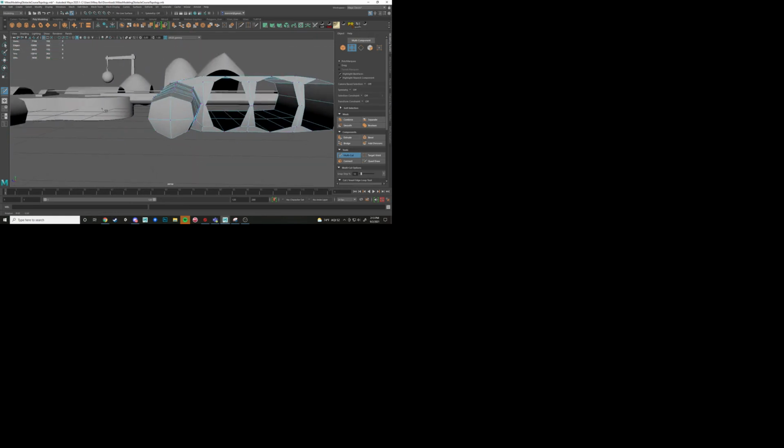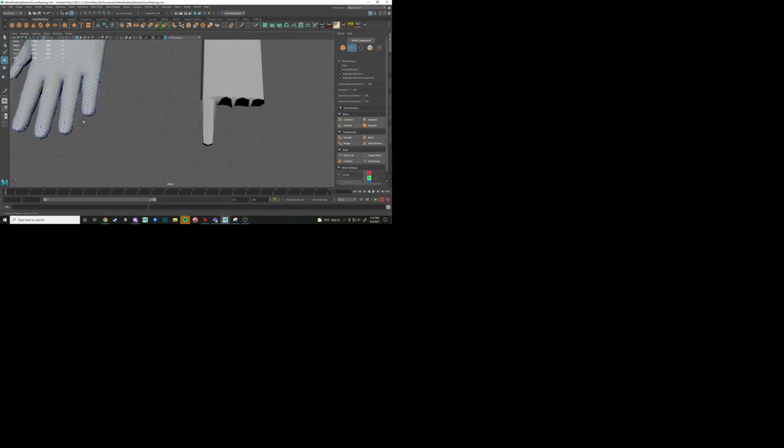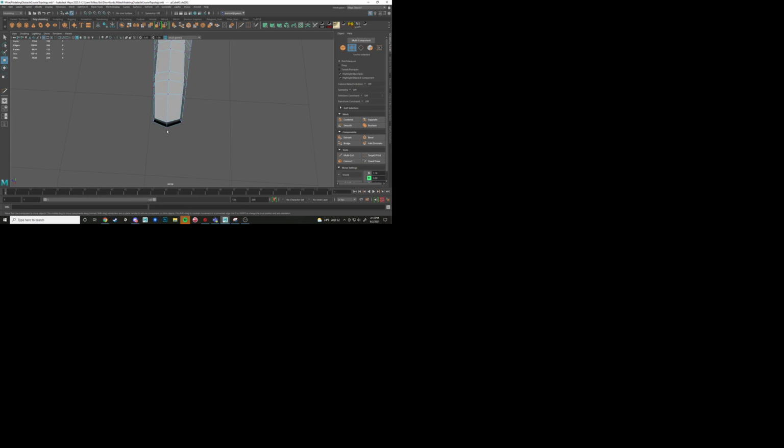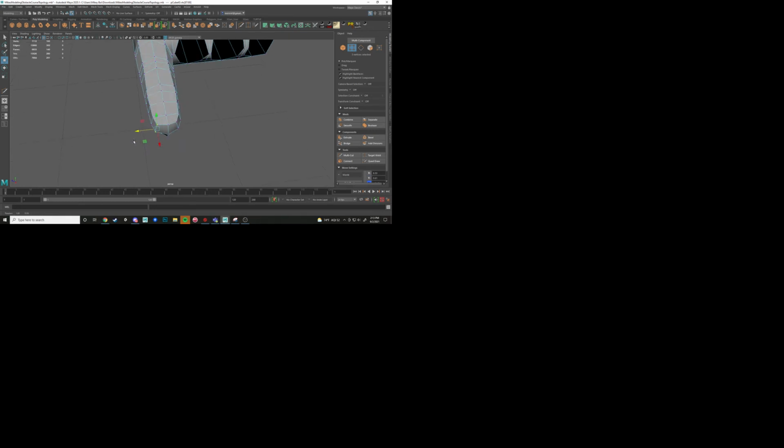Later when we're animating hands as well, it always helps to have an extra loop of edges around any of those sorts of shapes in there. Alright, so that's one finger represented pretty nicely. We could add a little bit more definition to this. So if I wanted a more gradual corner, as always, I need to just add some geometry there, right? Let's pull that in. Let's pull this in as well. Very nice. Very nice.